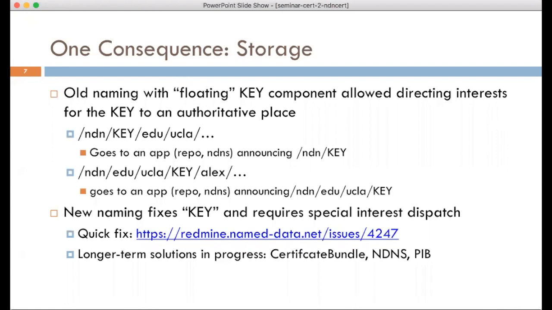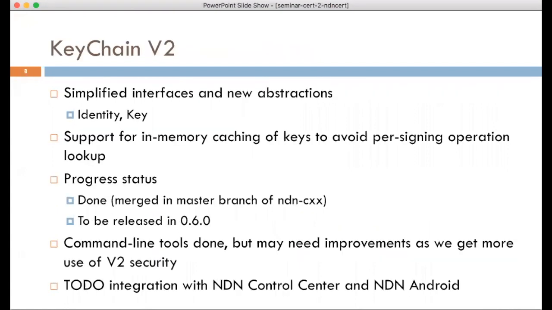Instead of simply retrieving a certificate, there is additional machinery regarding the retrieval. But I'm not planning to talk about this more. Okay, so that's the last part that I want to mention about this format, about the name, and a few serious consequences that we need to address.